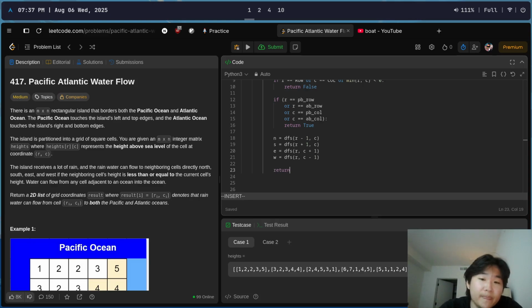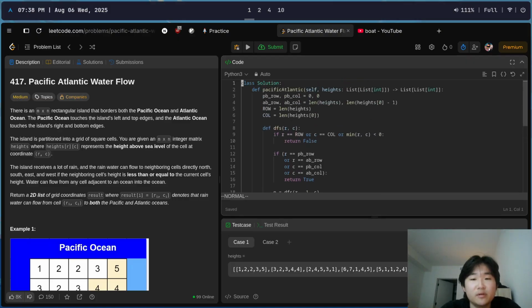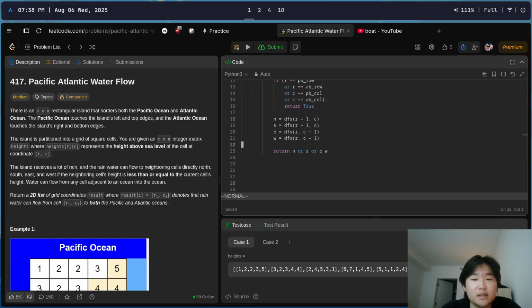Return north or south or east or west. If any of those are true, if none of them, then that's not a valid one, so that's bad.